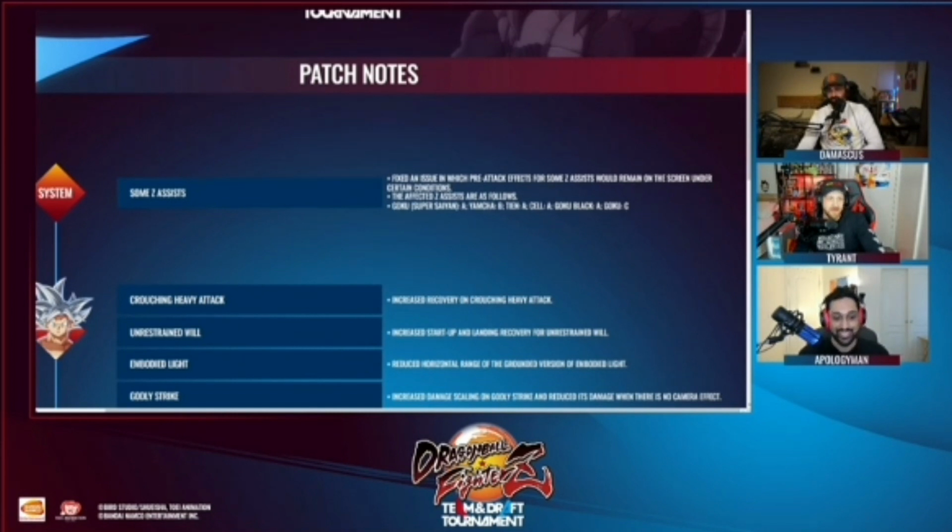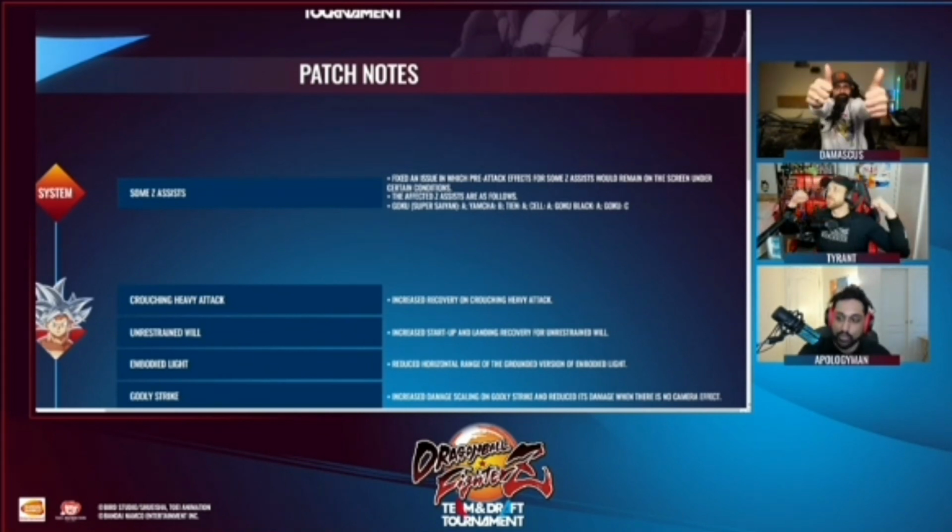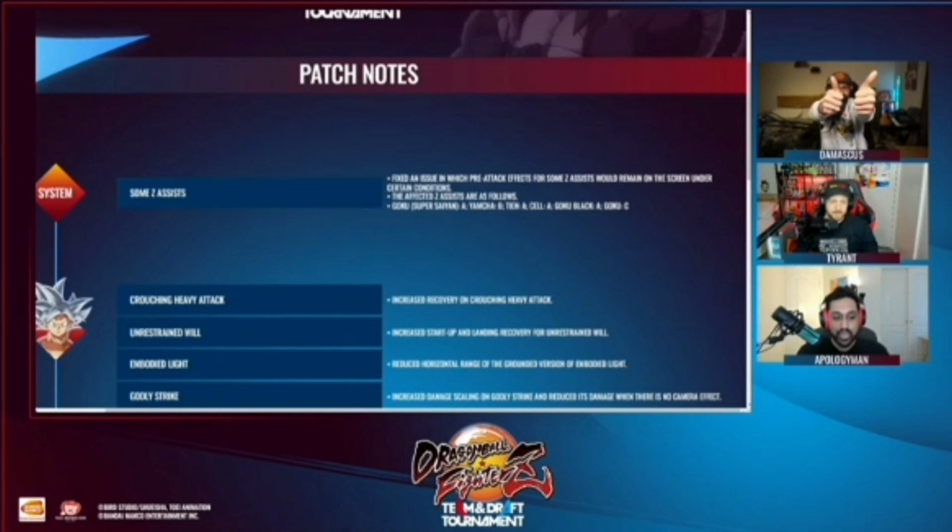It's great. Godly Strike: increased damage scaling on Godly Strike and reduced its damage when there's no camera effect. It's the 214 light, right? Yes. Yeah. So what's the exact change? So basically, it's no longer a medium starter. If you ever got hit by the Godly Strike, it's like the 2 and 4L where he just flips around, becomes plus on block. That move, if you ever got hit out of your jump startup because you're trying to avoid the command grab or whatever, you got TOD'd. It sucked. It did so much damage if you got hit by it.